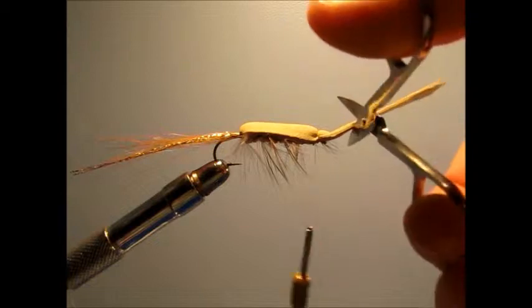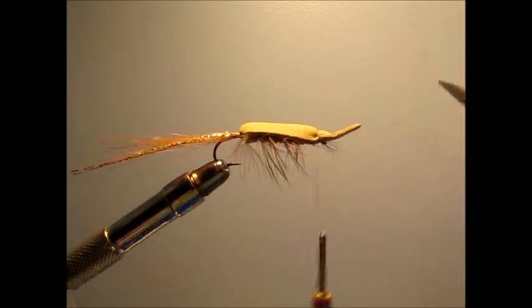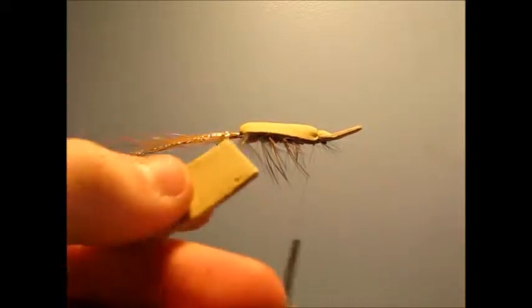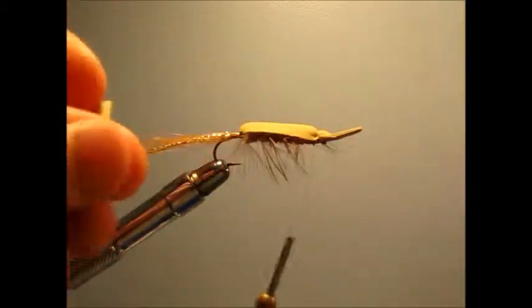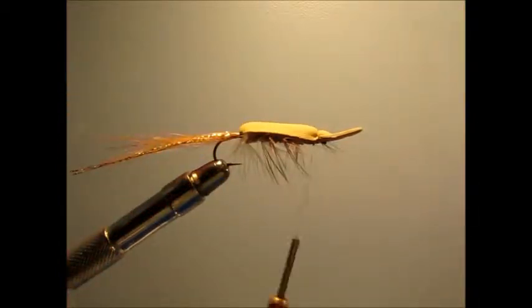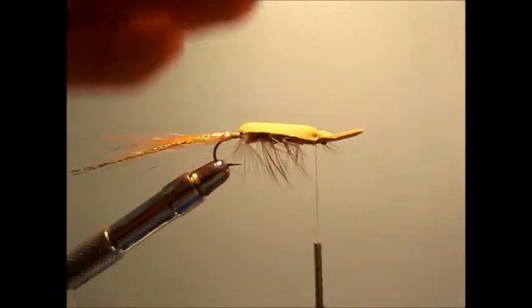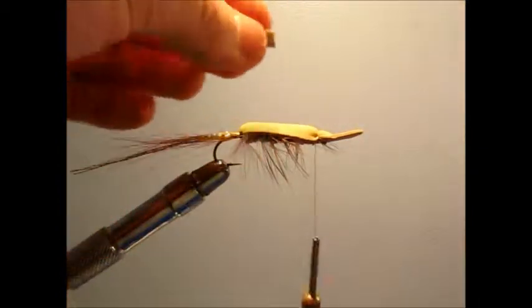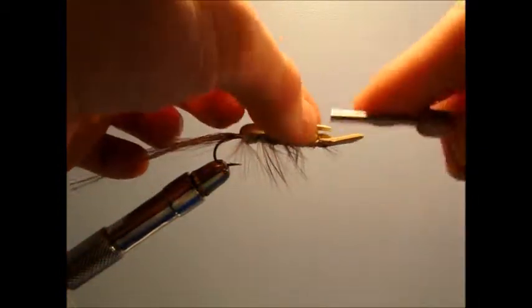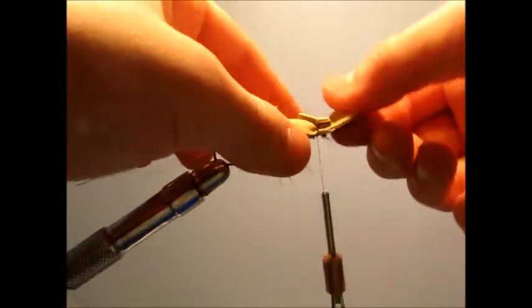And what you're going to do is cut a lip, about 1/2 inch lip, and that will get the popping action. Then from the foam you just cut off, take about 1/4 inch, and that's going to be your support foam. What you're going to do with that support foam, I'm going to make it a little thinner, it's a little thick, and cut it a little shorter, because I don't like big bulky support foam on there. You're just going to tie it in directly in the center, like that.